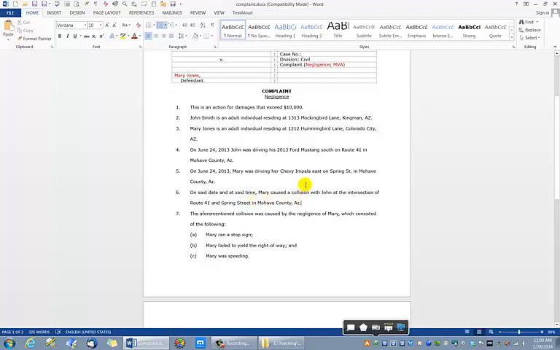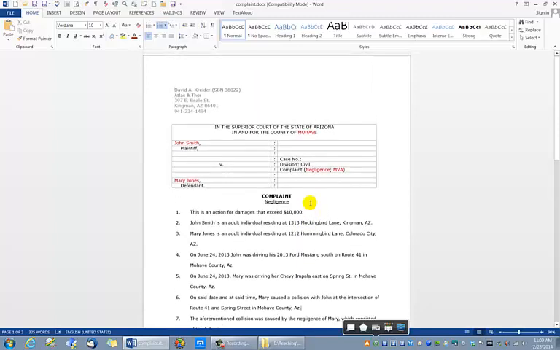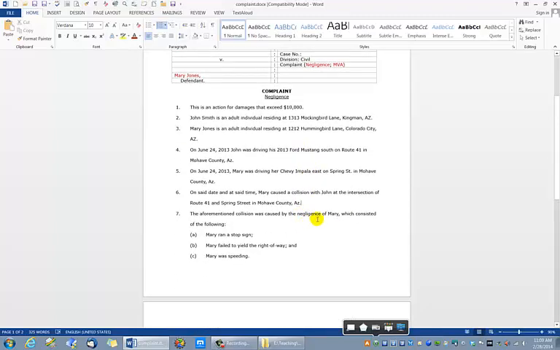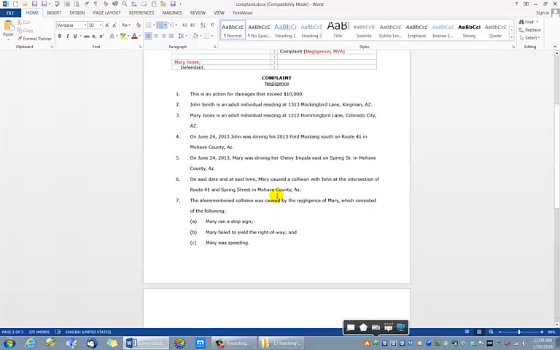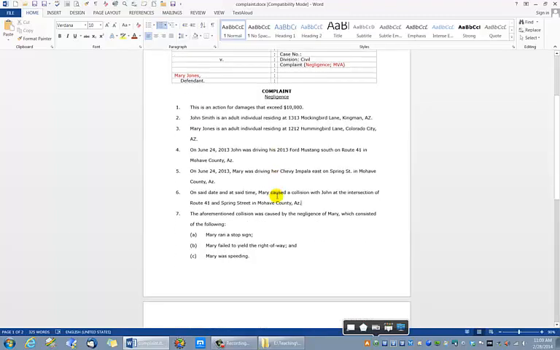I now have very simple, straightforward paragraphs which explain how the accident occurred, where the accident occurred, which establishes jurisdiction in this case, jurisdiction being Mojave County, Arizona. I explain that the accident was caused by Mary and that John suffered damages in that accident. So it looks to me like I have everything in here right now that I need to include in my complaint.